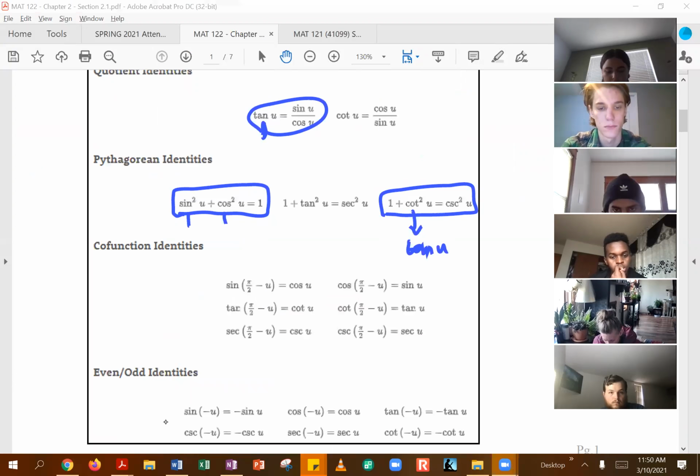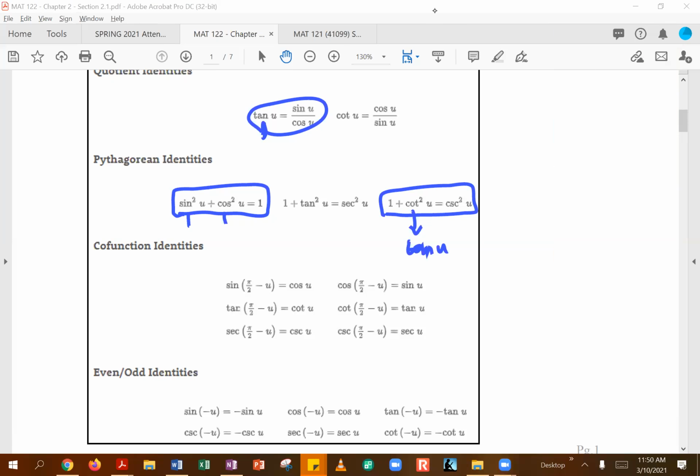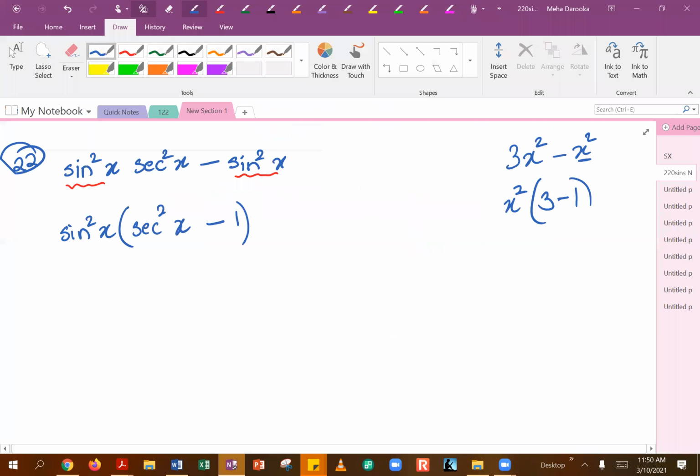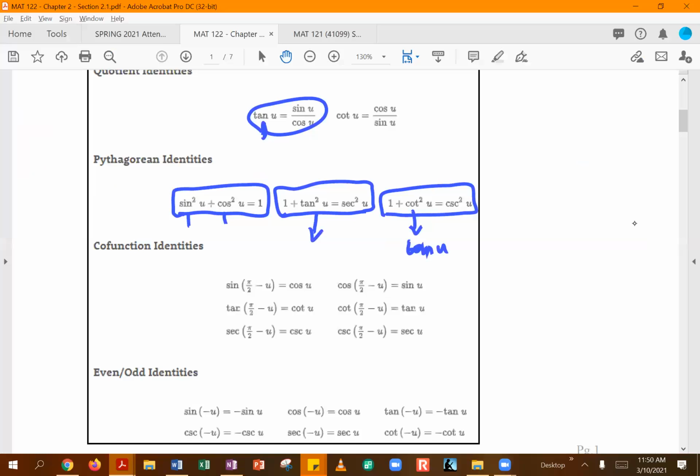Okay, let's see. I've got sine squared times tangent squared. So you're actually giving me the answer over here, but you are looking at this middle Pythagorean identity, because think about what happens if we rewrite this identity. I'm going to do this on the side here. So we have 1 plus tangent squared of x equals secant squared of x, right? So this is the identity that I'm using over here.